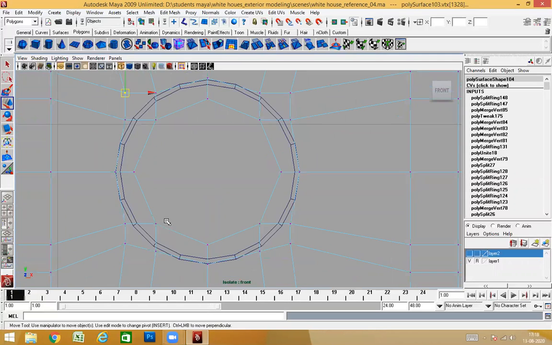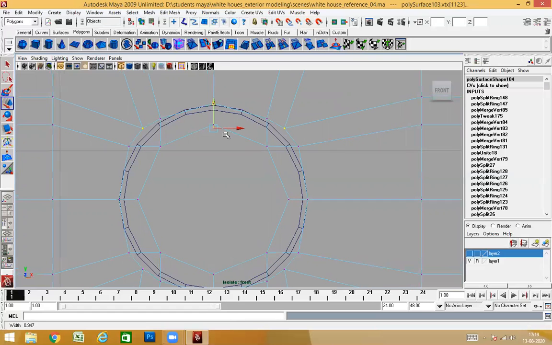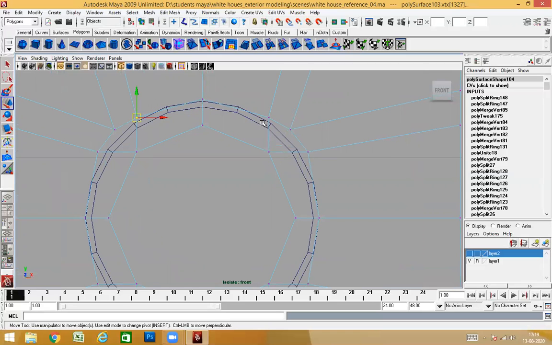Now select this one and this one, pushing further, select this one and this one, pushing further. Now select this one and this one. So you are trying to make it round, right? All right. Now select this and this.